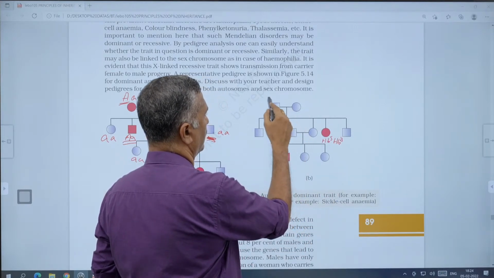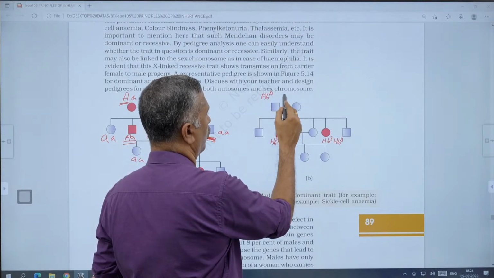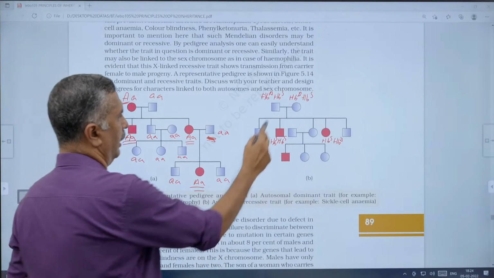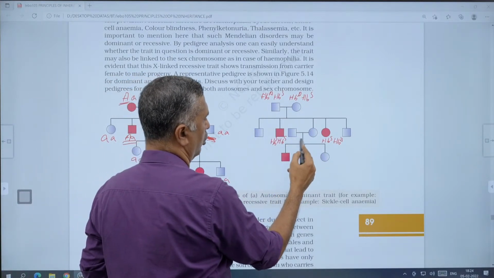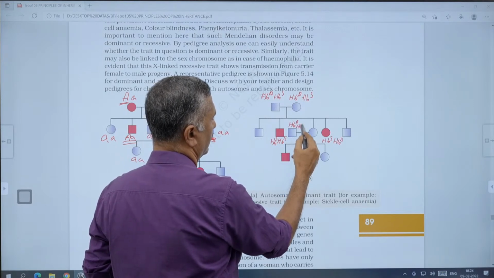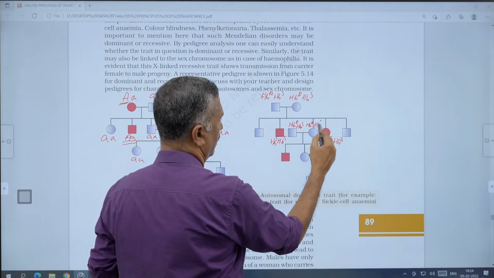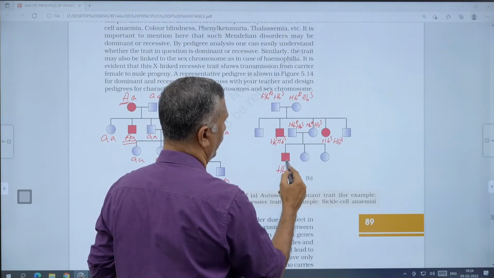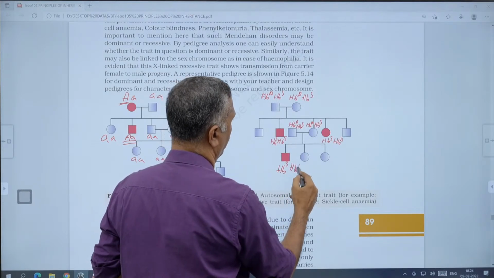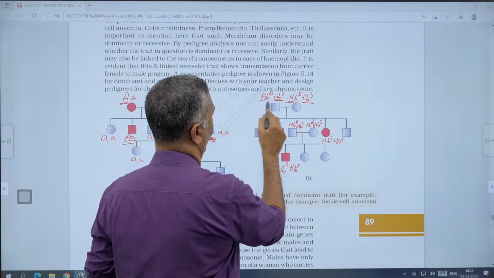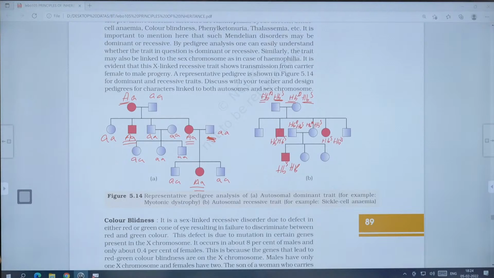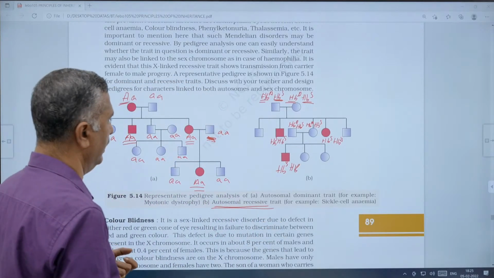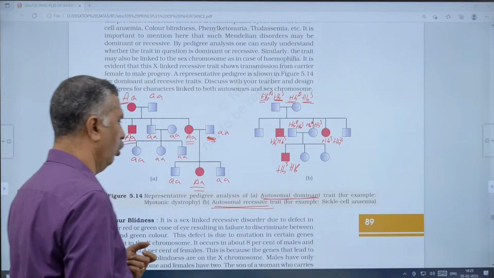Both the parents are carriers. Both the parents are heterozygous or carriers. Then HBS, here also both of these will be carriers, HBS. Carriers do not have sickle cell anemia; they are not affected. And here the progeny will be affected, that will be HBS HBS. For 50% it will be the allele for sickle cell, and 50% will be the normal allele. So both the parents are carriers in the case of sickle cell anemia, which is an autosomal recessive trait, and this will be an autosomal dominant trait.